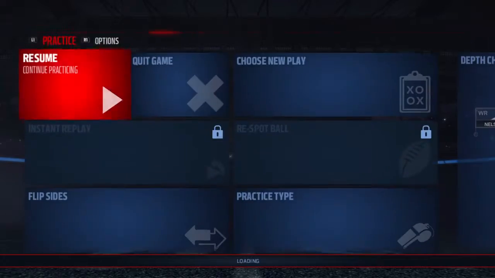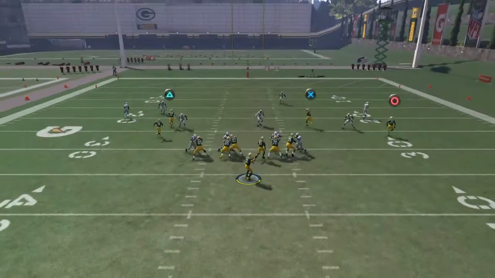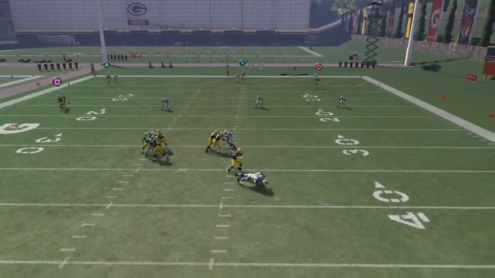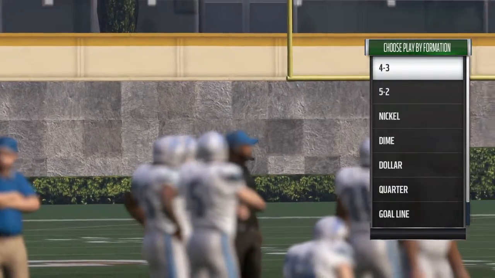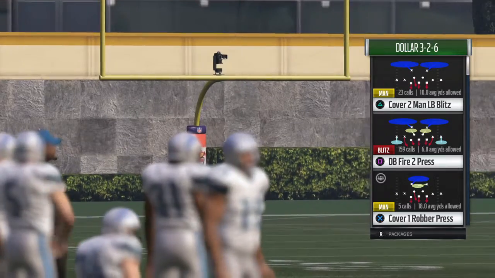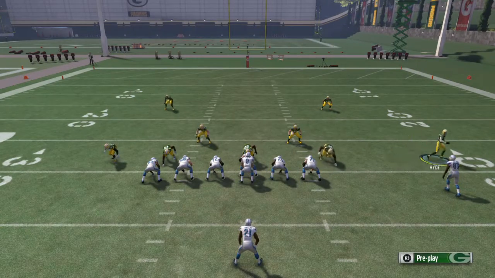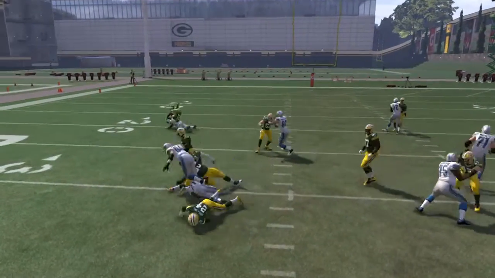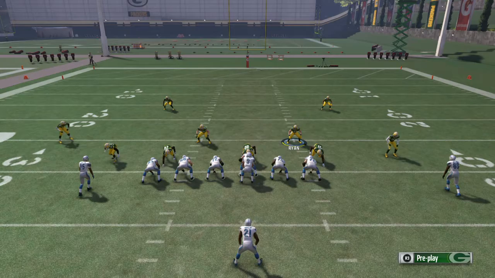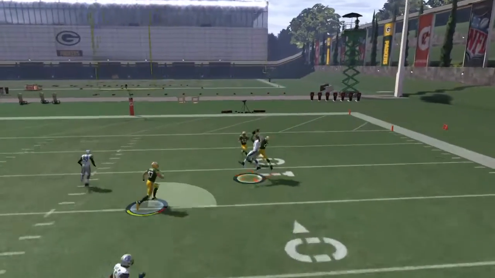Alright, now I'm going to show you guys the defensive scheme. Alright, so in this one, you're going to want to go down to dollar, and it's going to be DB fire to press, alright? So what you want to do is move your corners out, get your user, because when you move your corners out, it allows them to come in better and not get caught on any blockers. But then all you got to do is just make your adjustments.